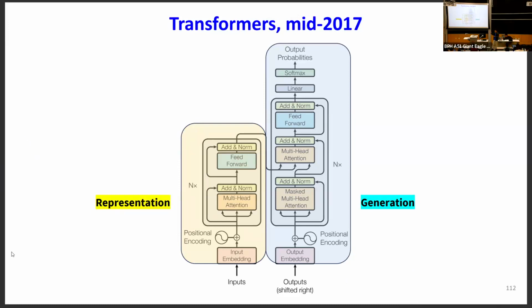And by representation, I just mean that the model takes in some text and outputs a hidden representation, which is not recognizable to humans as text, but is meaningful to the machine. And generation just means the model takes in whatever it wants, basically hidden states and maybe output text, and outputs tokens that are legible to you. That's what I mean by generation.